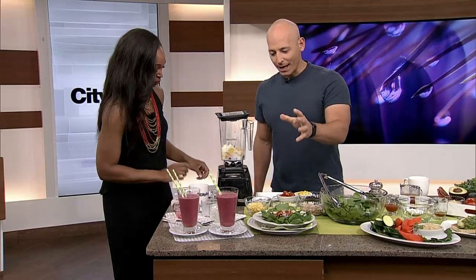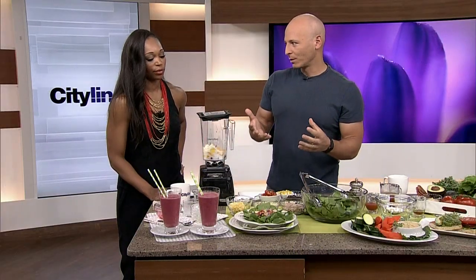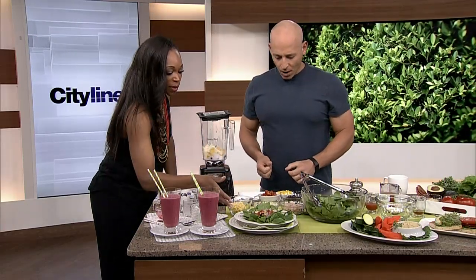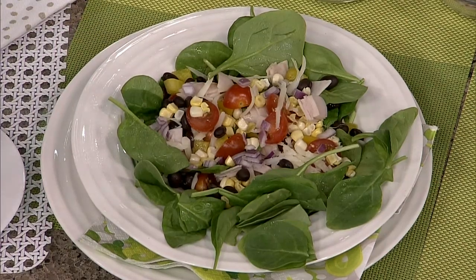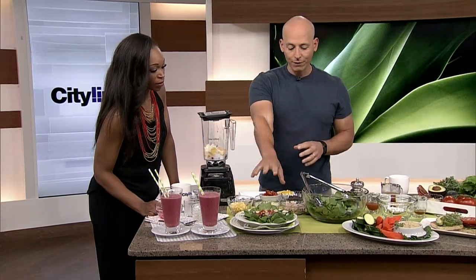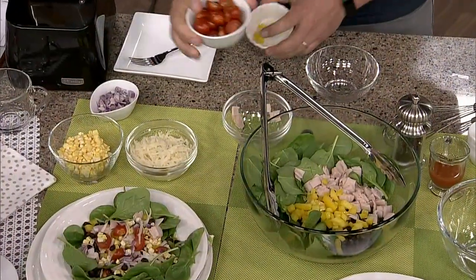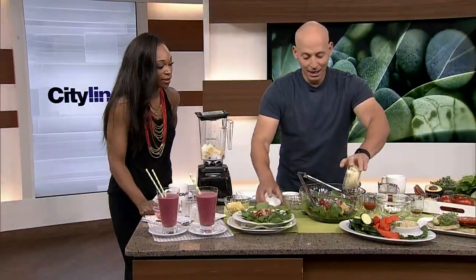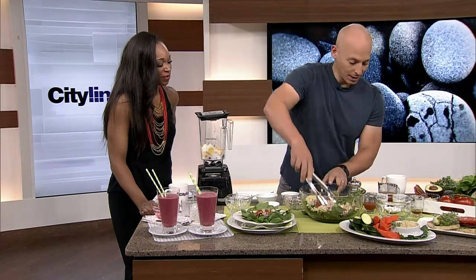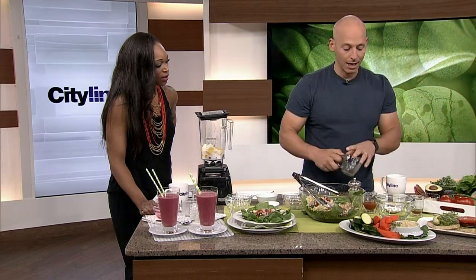And here we have a turkey spinach salad. This is simple — this is assembly, not cooking. I really believe that you have to make recipes easy for people to do them, because if you have to braise and do roulades and all that fancy stuff, no one's going to cook them. So you put the spinach down, add black beans, tomatoes, yellow peppers, onion, corn, and a little bit of reduced fat cheese. You have all of the healthy things you need here — the proteins, the fibers. It's a really filling, great, simple dish. Watch how quickly it comes together: spinach, turkey, peppers, tomatoes, cheese. Two servings. We toss it, and we have a homemade dressing — lower calorie but with the healthy fats of olive oil.